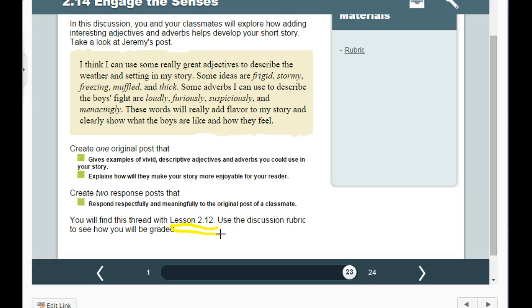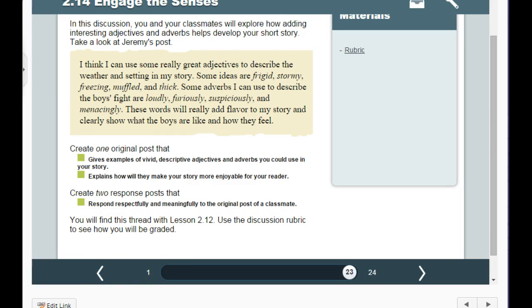The right spot for this discussion post on 2.14 is to go back to 2.12 and use the thread called adjectives and adverbs. And what do you write about? You write about these things right here. If you want to see a sample, you look right here. That's a sample discussion post.